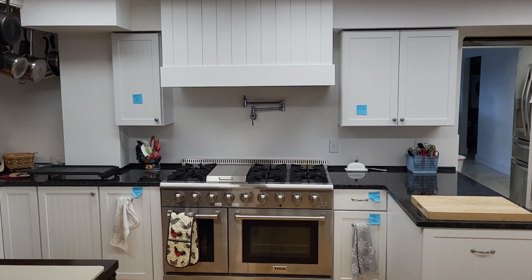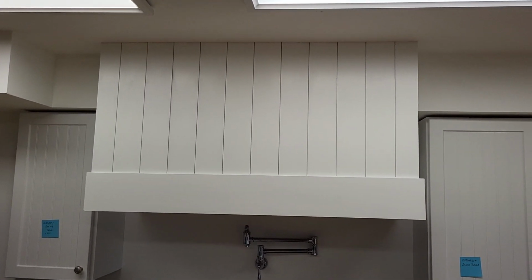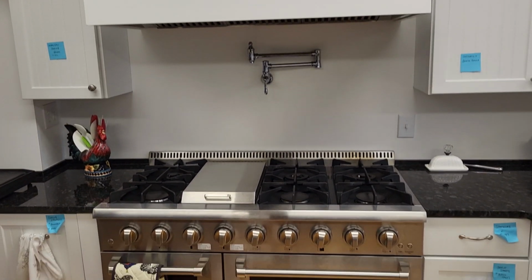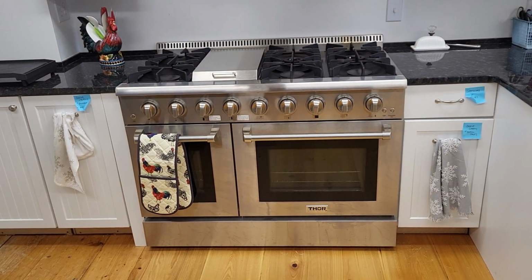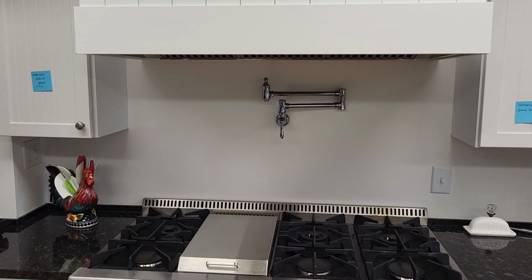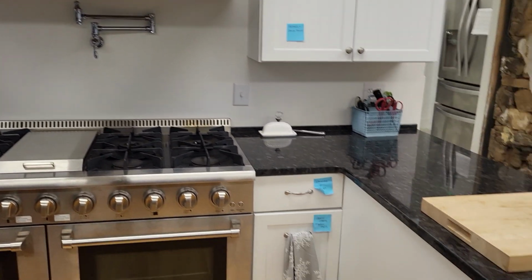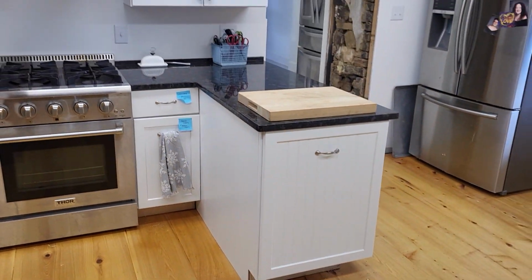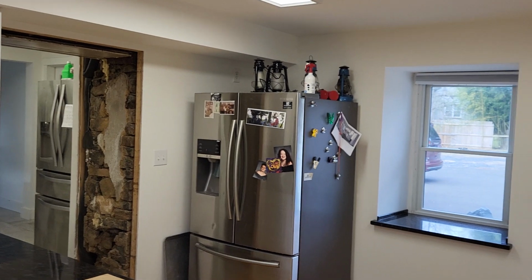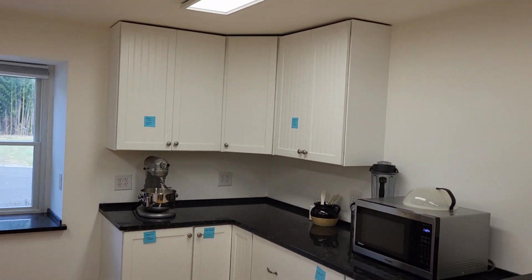All right, the kitchen's pretty much done now. This week, Lane came over and covered over the range hood. Was plywood. And now, door has its crown. That is a pot filler back there. That's so you can fill the pots right on the stove. And this is pretty much an overview of our kitchen. It's been in the making for months and months.